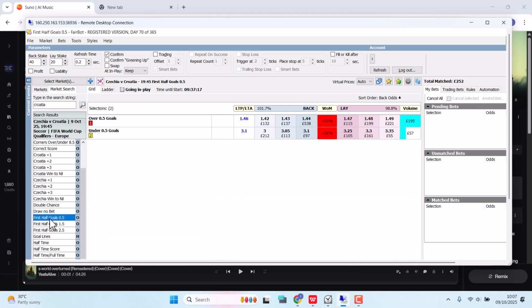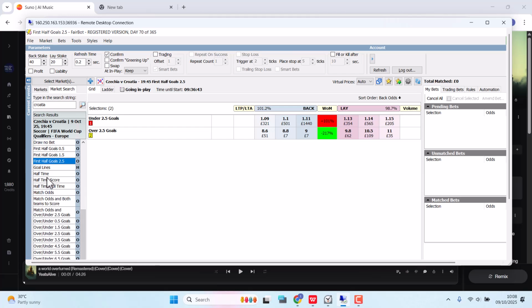First half goals is a neutral market. Backing over 0.5 goals, you just need one goal to be scored by either of these two teams. And that's very high odds, really, for an international. So it's suggesting a very tight 0-0 for a long period. First half goals, 1.5. Again, you've got both teams playing for you. If you're betting, you need 2 goals to be scored by either side in the first half, and you're up and running. Similar story, first half goals, 2.5.